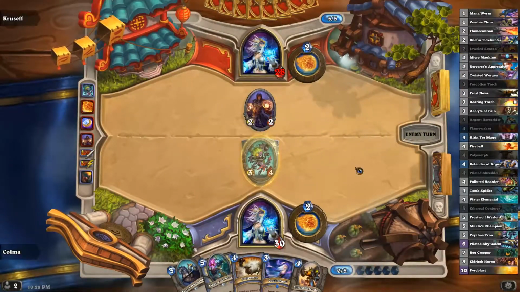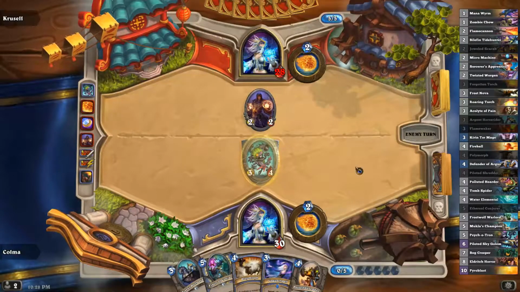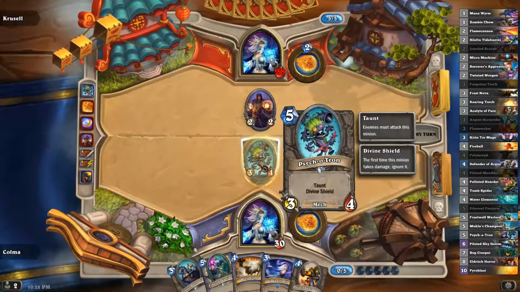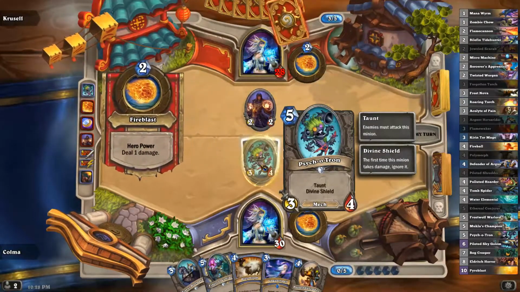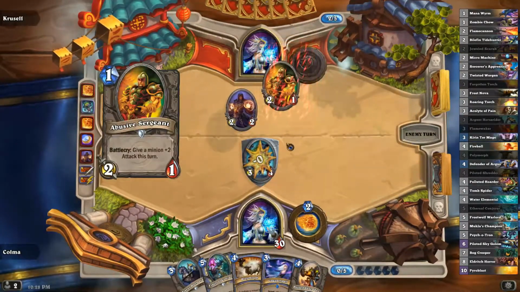And it's still on curve. I mean, if she uses a Fire Blast on it, that basically makes this 2 mana cheaper for us, which means that it's basically like a 3 mana 3-4 in a way, if you know what I mean. And I mean, that's a pretty good play, right?